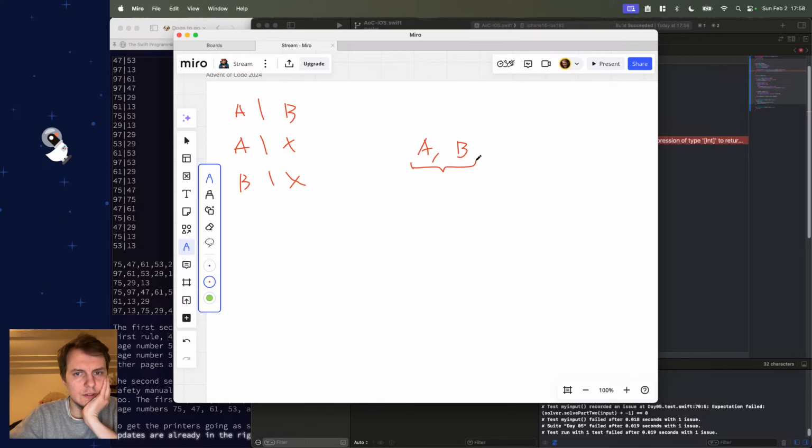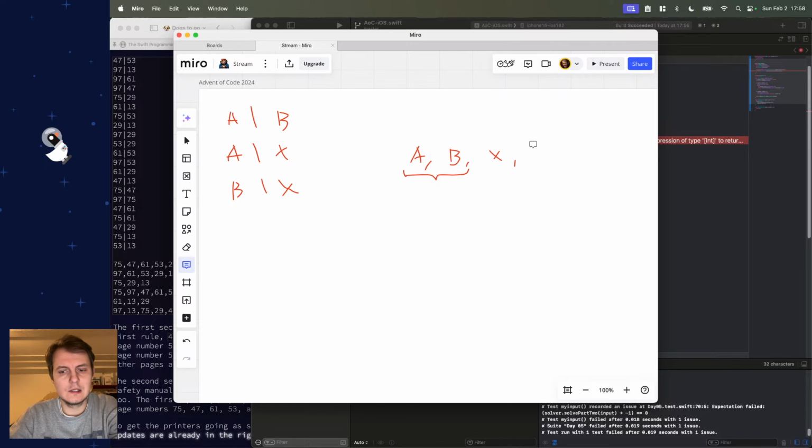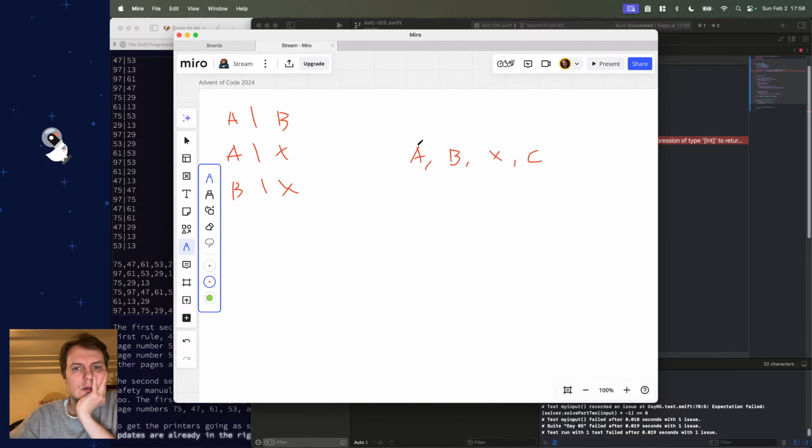If we sort this according to the rule, my thought would be to look at whether this A should be before B. If we just do it pair by pair, we would say, give me all the rules about A, or actually give me all the rules about B. Is there a rule like this?